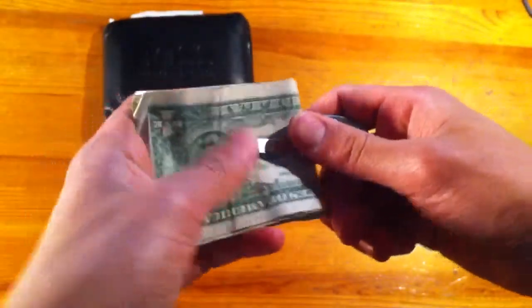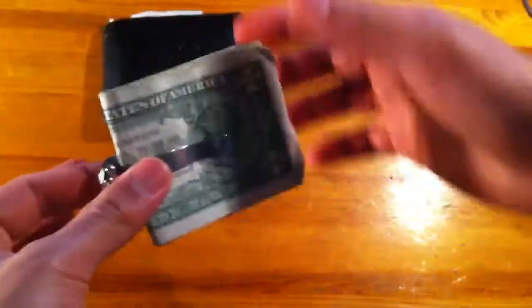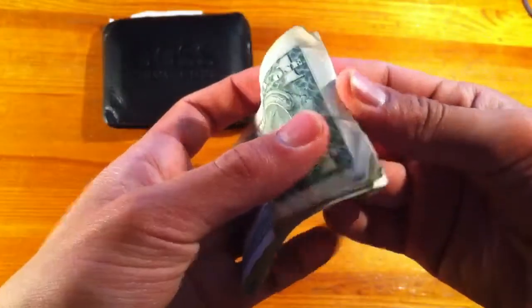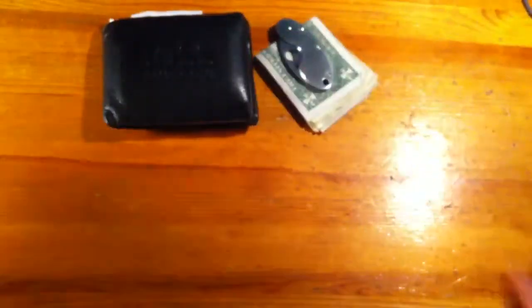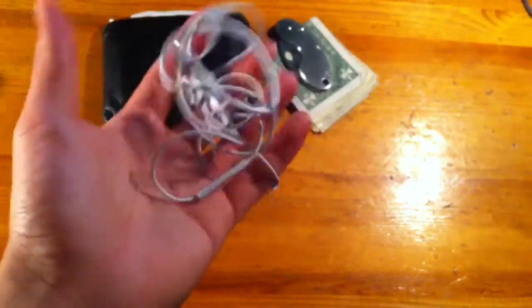The Cricket is a very easy to use, very useful small EDC knife and it clips very well onto my bills, so I like to carry it that way. Especially when I'm not in school — if I know I'm going out I'll put it in the clip, it's just much easier when I have to go pay for something. I'm a rich high school student with a lot of one dollar bills.